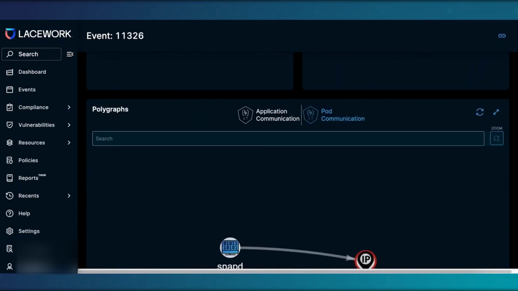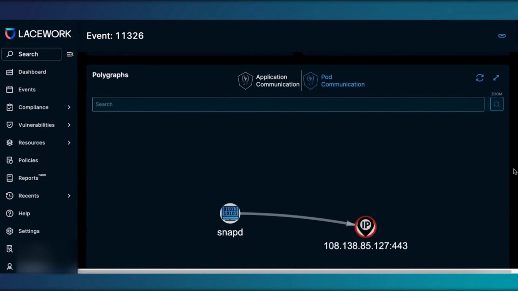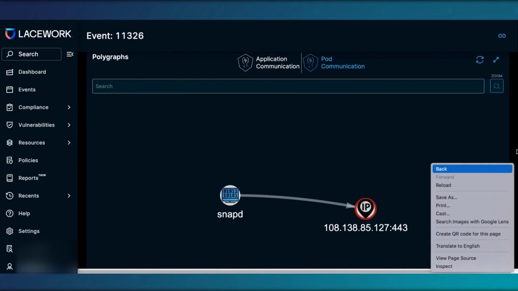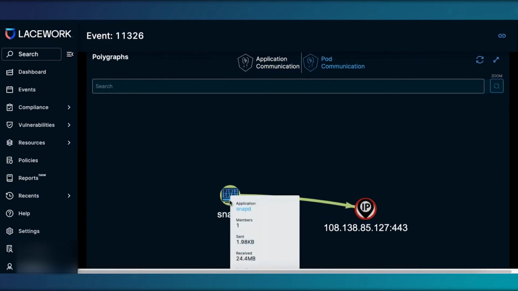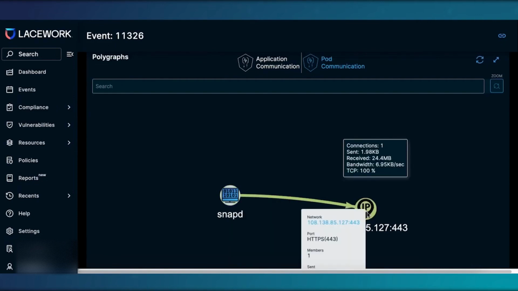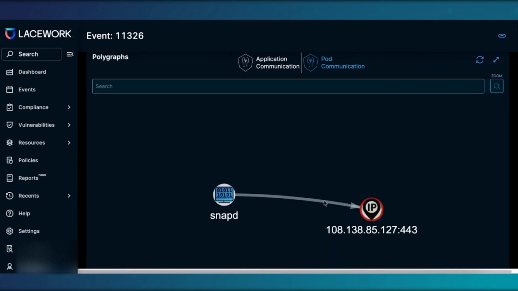But here we have the polygraph. So we saw the polygraph before was huge because we were looking at a massive instance or a ton of applications all talking to each other. But this one, it's calling out just the relevant things that have happened. So this particular server with this process has contacted this IP, and we're getting that extra information as well. When I mouse over this, I can click on it too, and it will give me that info. But it's telling me where I've connected to.